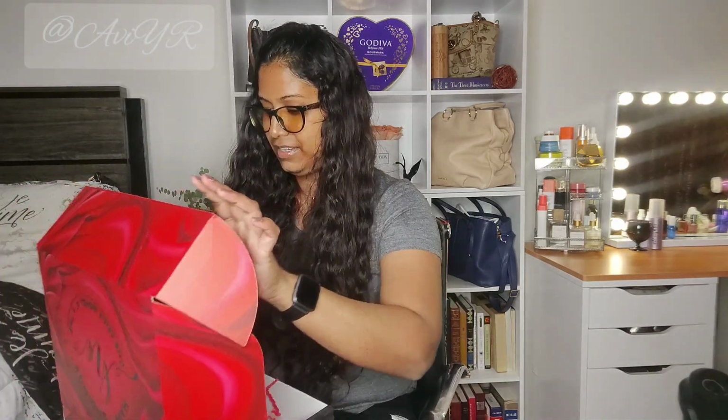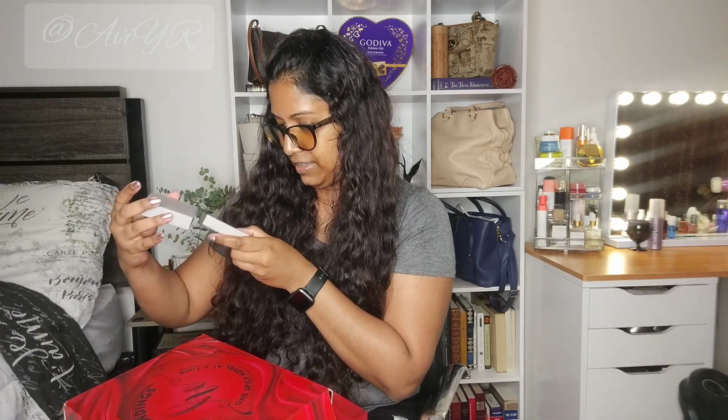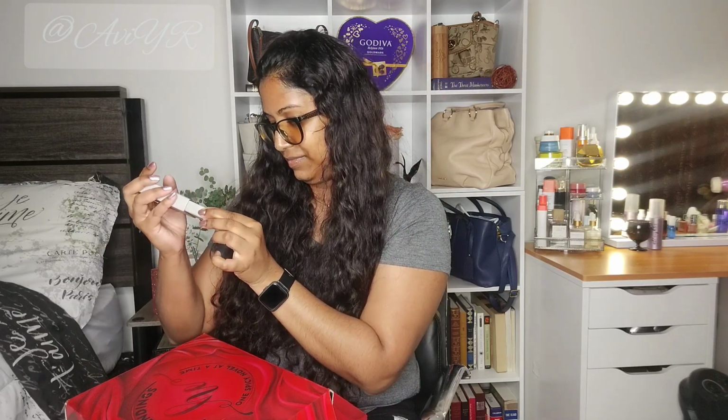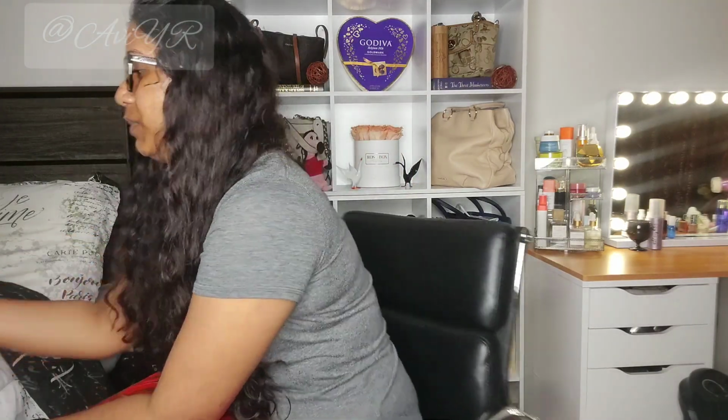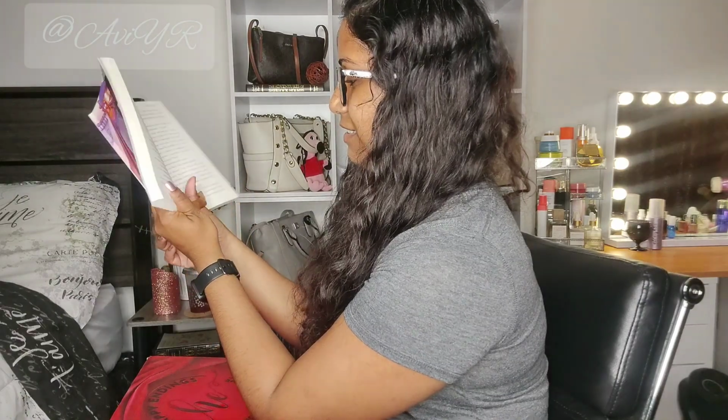Okay. So we have this. And in here there's also We Love Your Smile. And this is a Happy Endings necklace. Ooh, there's more. This is a talisman. This is Georgian handcrafted Caucasian walnut. This is meant to help you keep your pages open, so when you open your book, it helps you hold it open. That's really cool. I've been reading books all my life and I didn't know these existed.